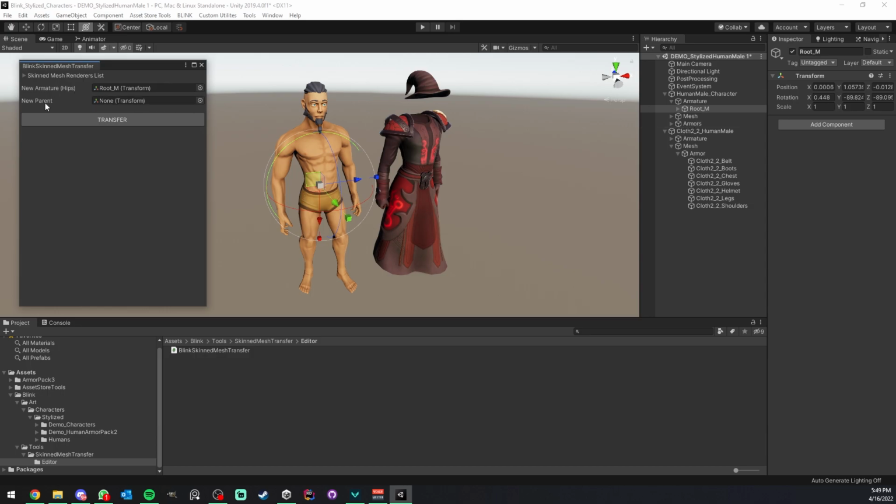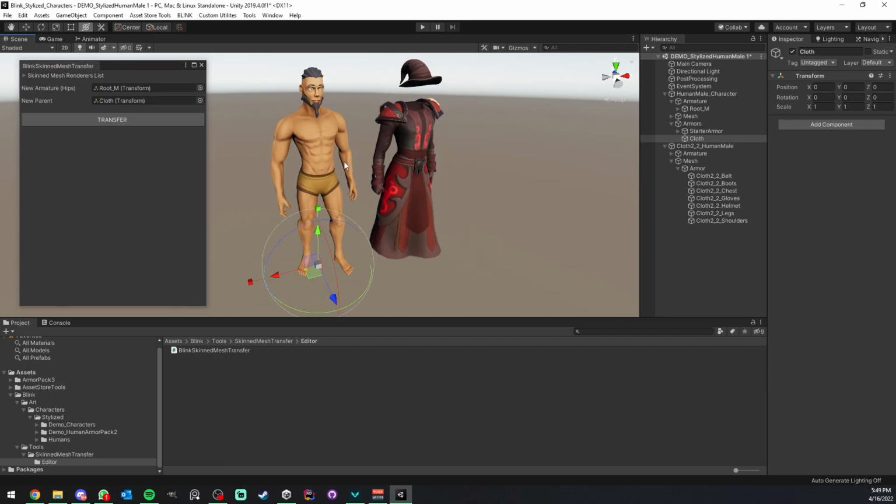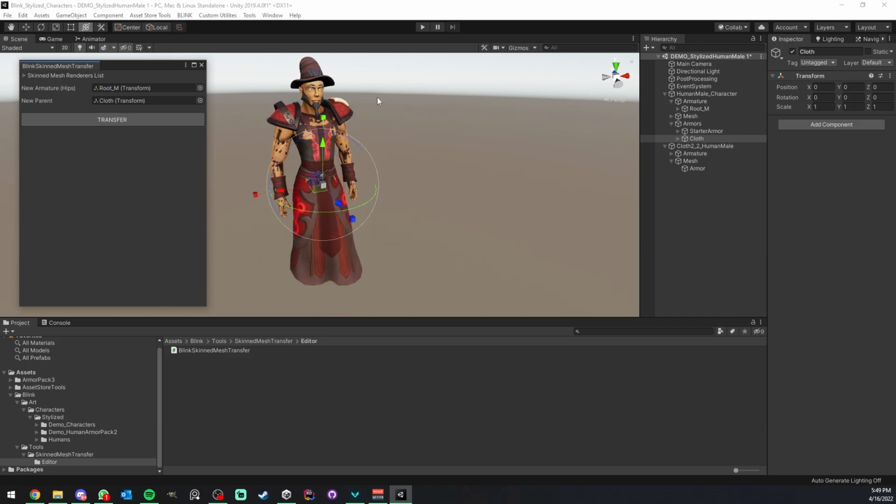And lastly, we can tell the tool where this armor pieces game object should be placed in our character, right? So in this case, it's very simple. I'm going to go ahead and create a new game object and call it cloth. This can be anywhere you want in your character, and the name, of course, of the parent does not matter. And I'm just going to drag and drop this, and my mouse keeps double clicking, so it keeps unzooming. Anyway, that's it. Now all we have to do is click transfer. And as you can see, this is done. And now you can safely delete the other prefab.